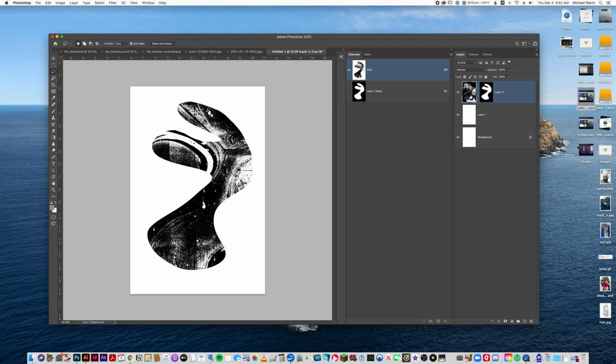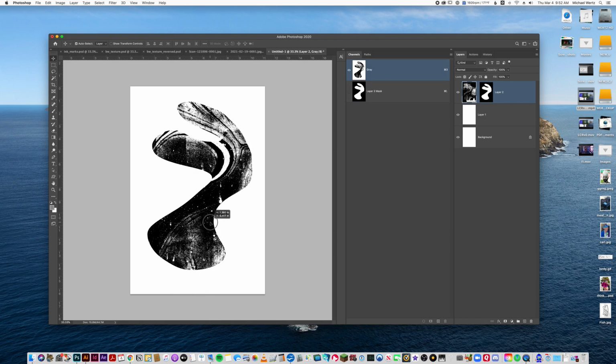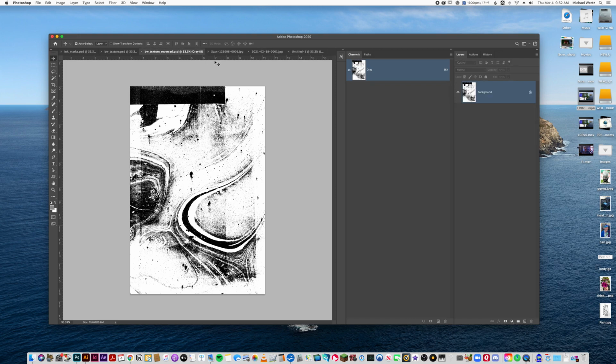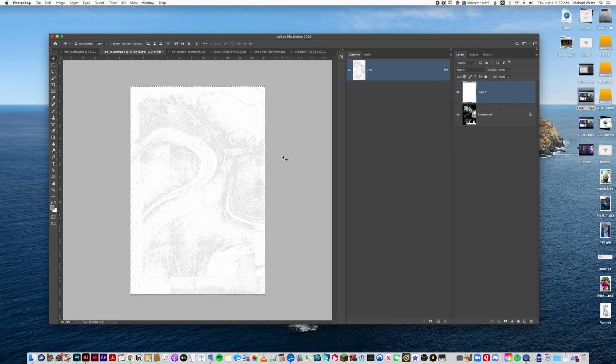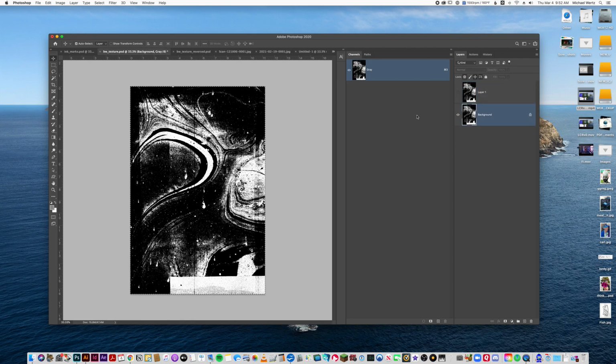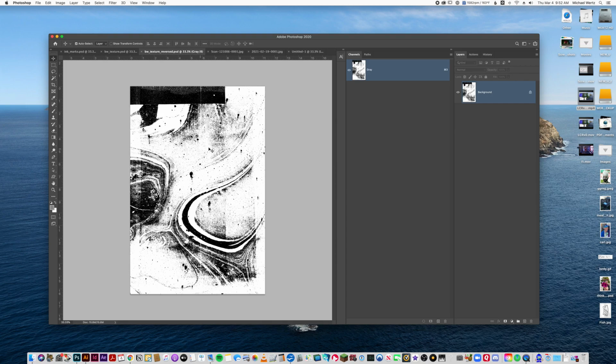And I can move this around by selecting not the mask, but the pixels. And I'm going to move this around in the shape so I can get the texture exactly where I want it to be. So this can also be set to multiply. So let's try this. I just took this texture and hit Command I to reverse it. So now it's mostly black on white instead of white on black. Right? That's what this is. Same thing.